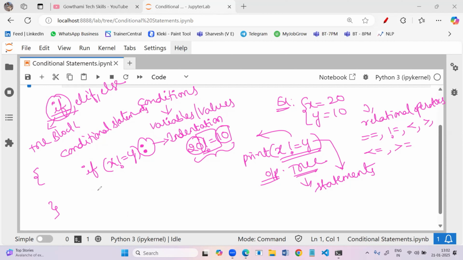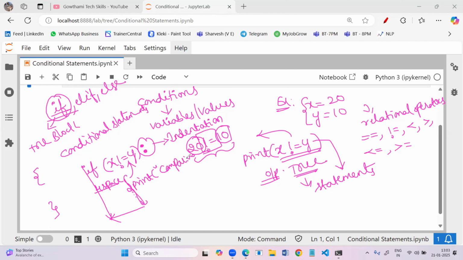Once you hit the enter button, by default it will maintain 4 spaces, which is one tab space. Until where you maintain the 4 spaces, those lines belong to this block. Once you come back to the parallel line, you are ending the block of code for this condition. Once this condition becomes true, you will come inside, and whatever you have written inside will get executed as an output for us. Suppose I'm writing print of comparison is true.